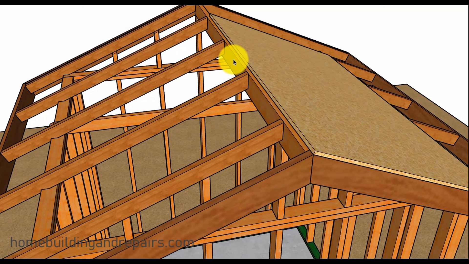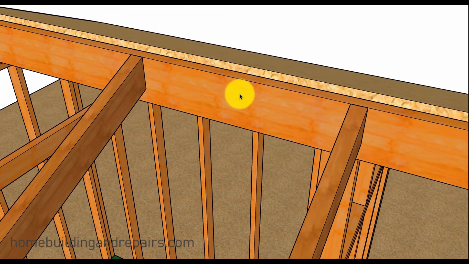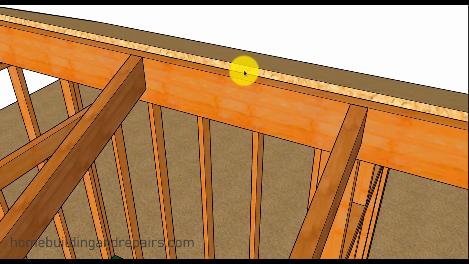Another thing I want to point out about the ridge is that it's going to give you something to nail the perimeter of the plywood to. If you use the other method, you would have to block it, and you could. You could install blocks in between the plywood gussets and the rafters and create the same effect. That won't be a problem, and that would be suggested if you do use that method. Otherwise you're going to have a weak spot here, especially if you're using 2 foot on center roof rafters. Not going to be as big of a problem if you're using 16 inch on center rafters.